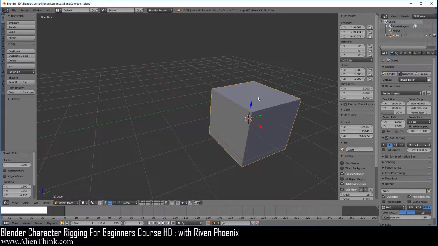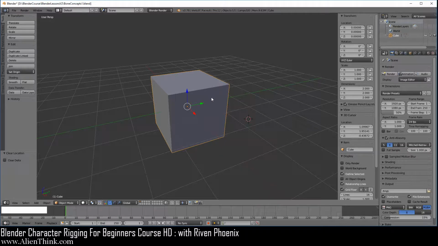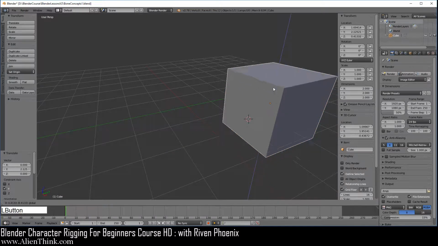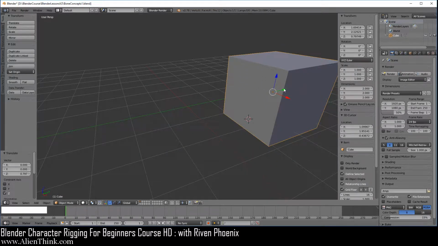Now, what I want you to do is click on this cube and do Alt G to reset the location. Now when we click on this red arrow, green arrow, and a blue arrow, you can see that the object is keeping track of how far it has moved from the center of the 3D grid. And this is what these numbers are showing.